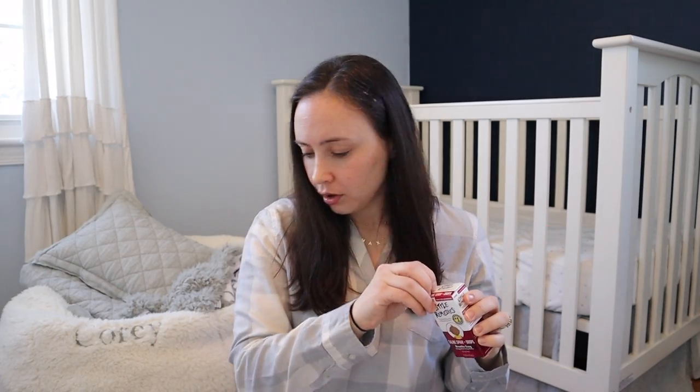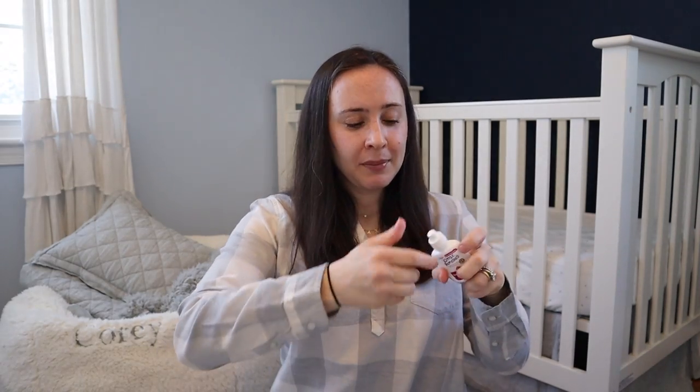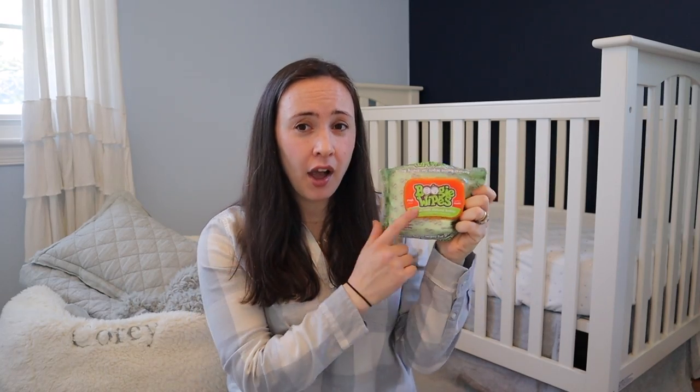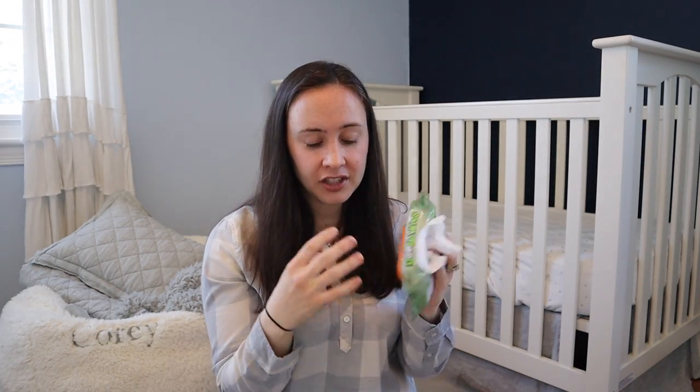Another tip for congested babies is using saline — this really helps. It comes in a bottle like this. All you do is lay the baby down and squirt it up their nose. They're not going to like it, but it really helps. Use it right before you nurse — lay them back, let the saline go up into their nasal passage, and let it clear the way so they can eat. If your baby is a little bit older, you can use Boogie Mist, which really gets the saline up there — it sprays out strongly. My babies really don't like it but it works really well. Speaking of that company, they also make Boogie Wipes, which are great for getting crusty boogers off — they have natural saline on the wipes themselves and they smell kind of nice. I use these in the morning when there's a lot of congestion to clear everything up.